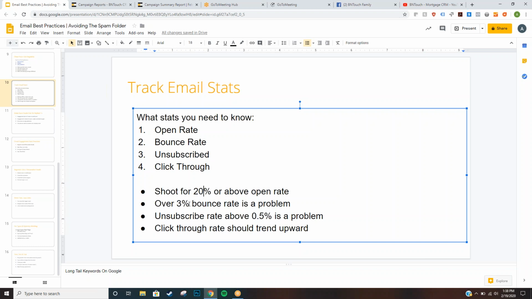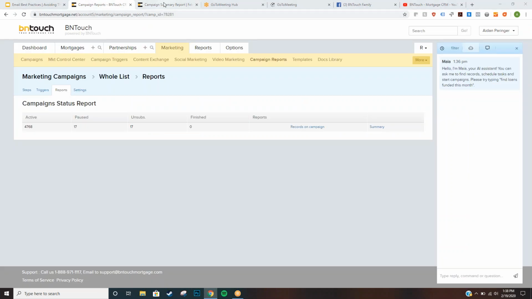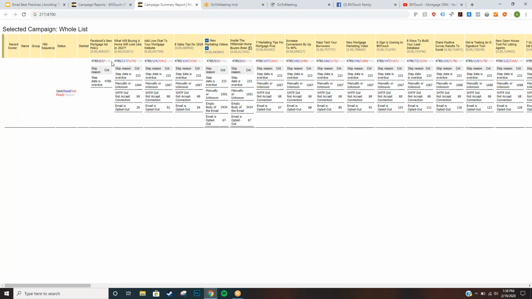It's really important that you're cleaning your lists and making sure that if someone deletes their email address or gets rid of it, or you lose through churn maybe 20% of your email addresses every year. So you're going to want to make sure that once a month, at least once a quarter, you're cleaning your email lists. Okay, and then in BNTouch, your bounces are going to be the ones that are skipped here. Okay, this sort of grayed out number.